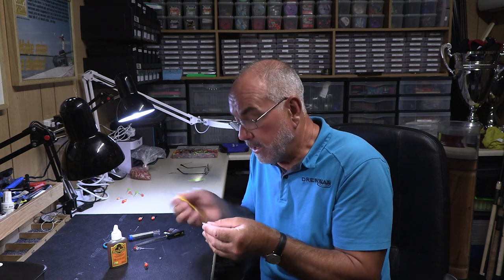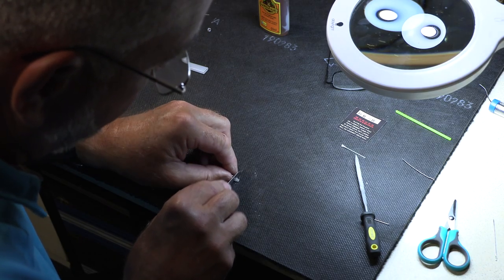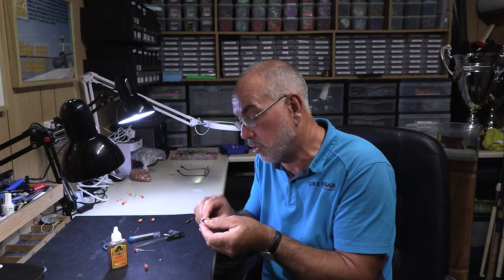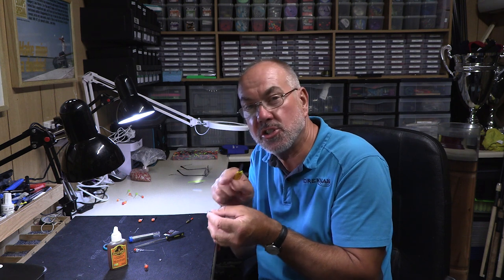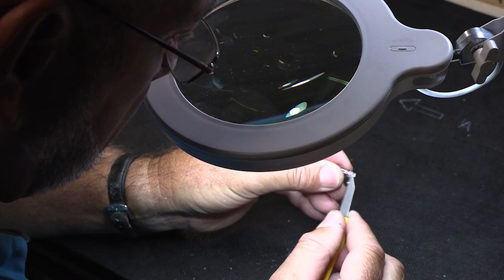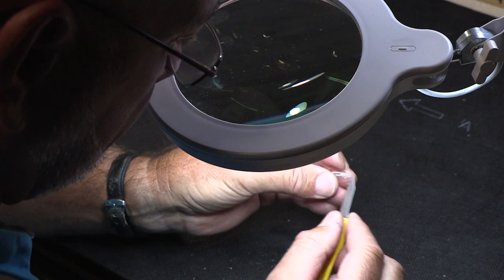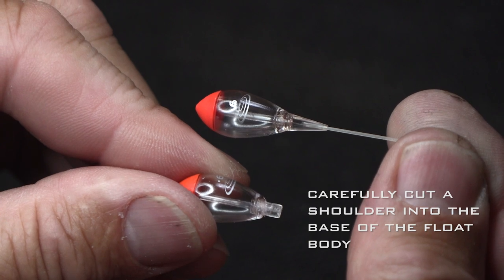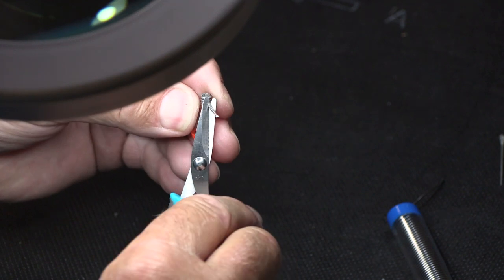Once I've done that, I use a model knife and cut round about 3 millimeters up from the bottom of the float — just trimming round with a knife, putting a slight groove all around the crystal dibber. Then I pare it back to make a shoulder that's either quite flat or slightly tapered in, and this is for the coil of lead to fit on at the bottom of the float.